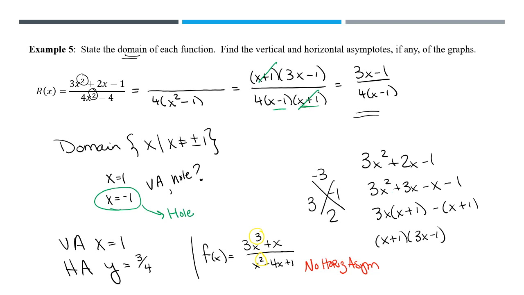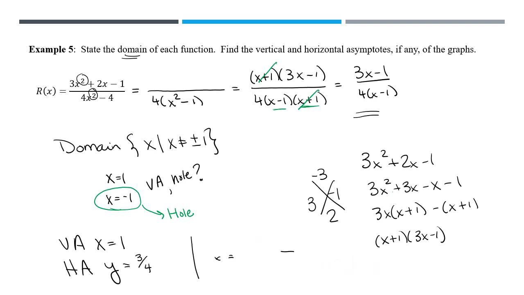But I just wanted to mention that this is another option if the degree of the numerator is more than the degree of the denominator. In this case, it's more by exactly 1. That gives you what's called a slant or oblique asymptote. If it's bigger by 2 or 3 or 4, then you have what is called a curvilinear asymptote. Okay, that's actually on a later slide, but we're not going to be looking at examples of that. I just wanted to mention it.